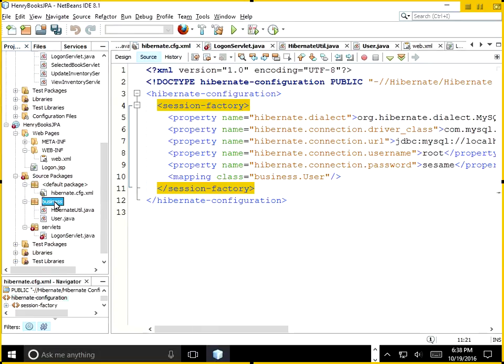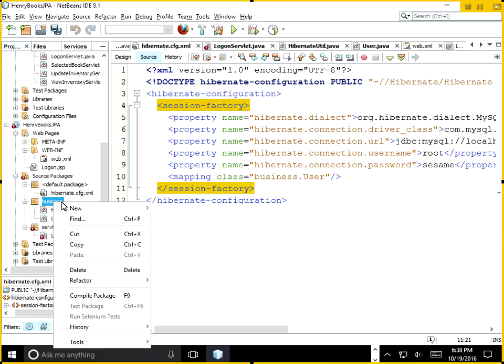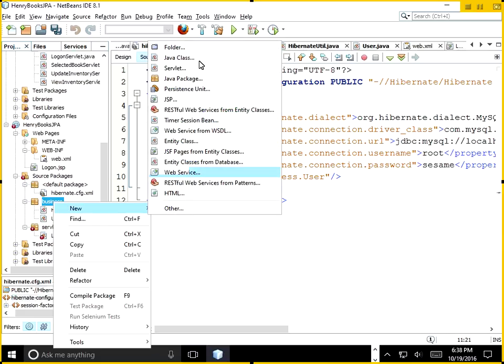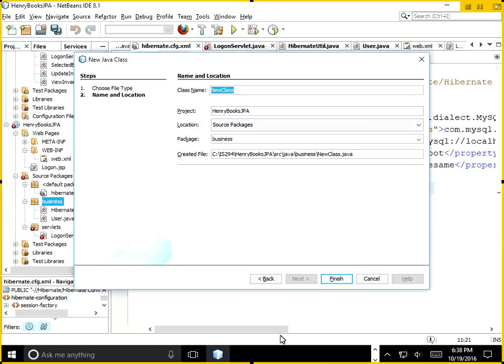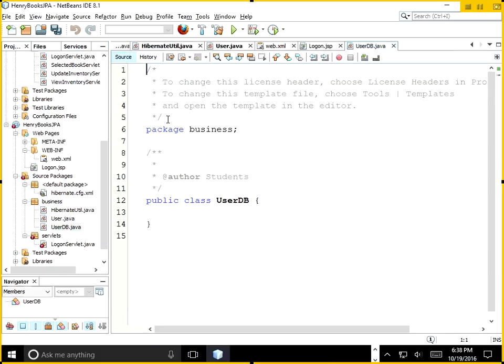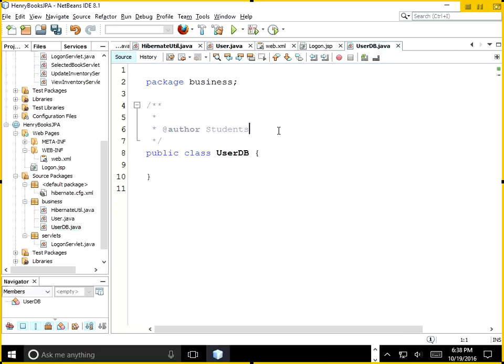So inside business package, I'm going to right click and ask for a new Java class. It will be UserDB.